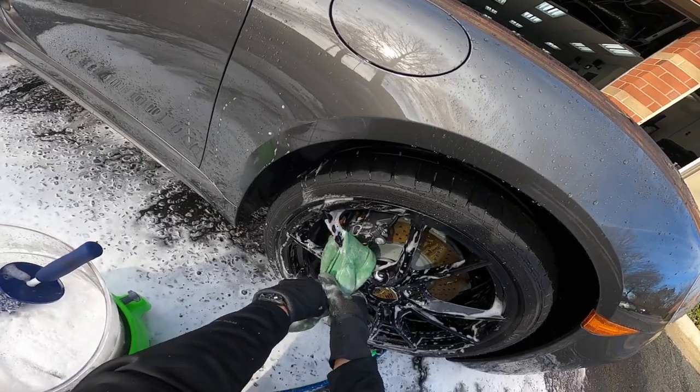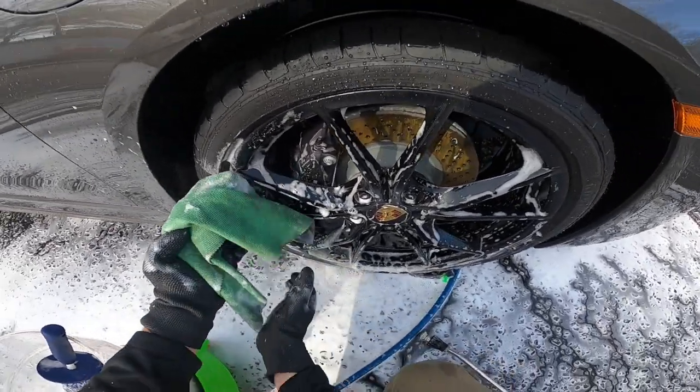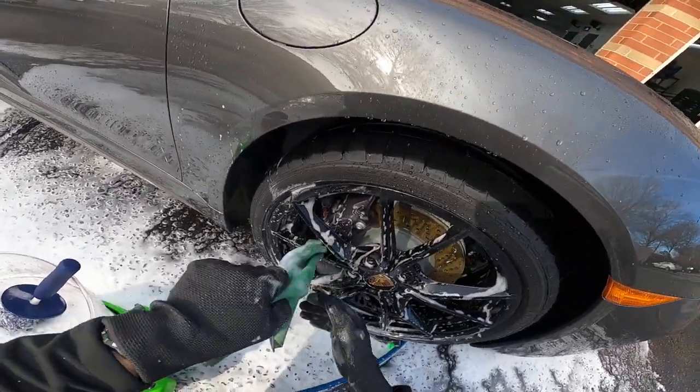One thing the Green Monster is great for is reaching in between tight spaces, like right here, between the calipers and the wheel face. This avoids me having to pull the car forward after cleaning to get any of those missed areas.